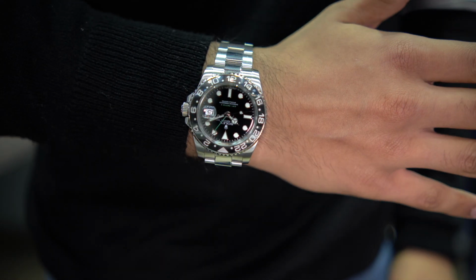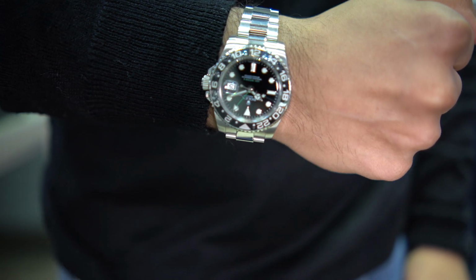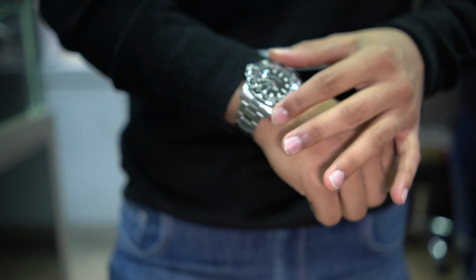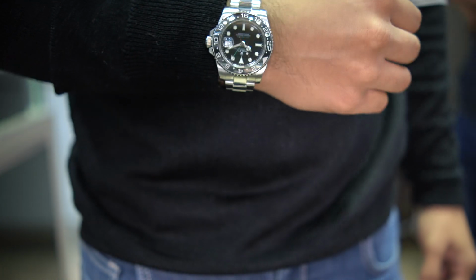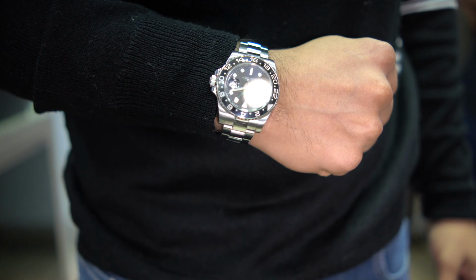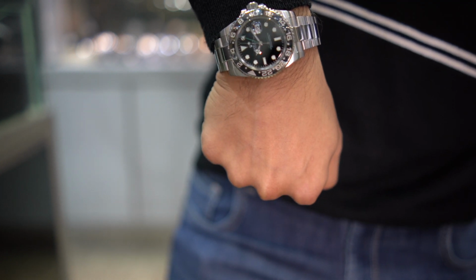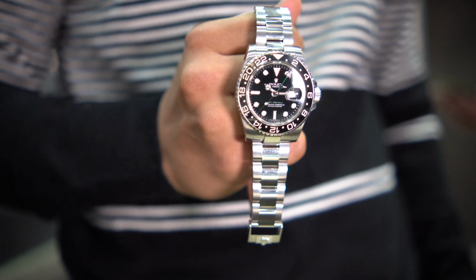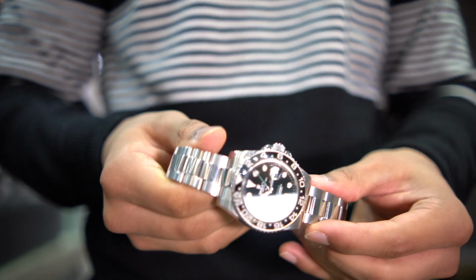But it's not the same throughout the range because there's so many pieces of this black GMT Master. So I feel like the bottom end of the market will see minor appreciation, maybe from 12 to 13 gradually to perhaps 14. But if you can find a 2020 piece, that's the one you should get if you can get it at a reasonable deal, because it will continue to rise and probably rise quite quickly. So that's pretty much it. That's basically a market update of the GMT Master 2 Black Dial 116710LN.